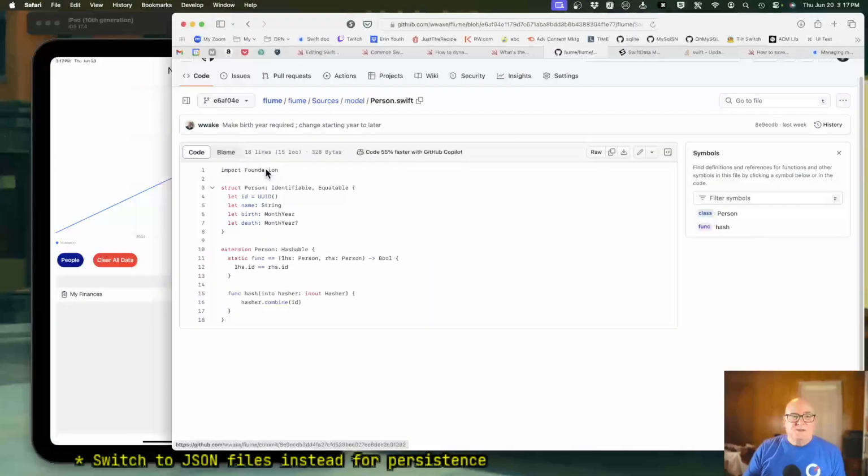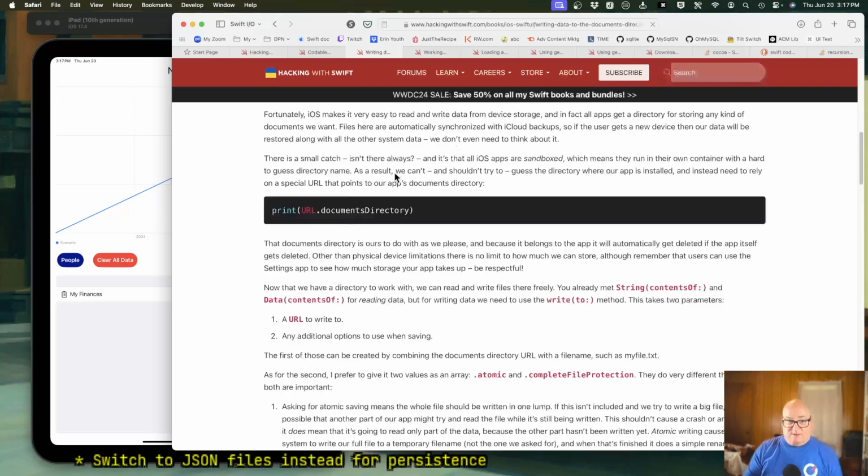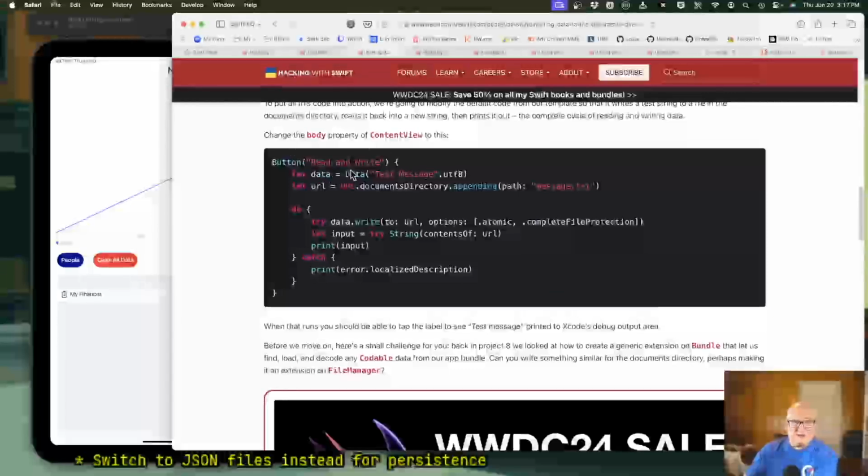In spite of all that, basically we want to do file IO in Swift. And so I did a bunch of looking up on that and ended up at Hacking with Swift for the whole time. But I think this is the basic structure.